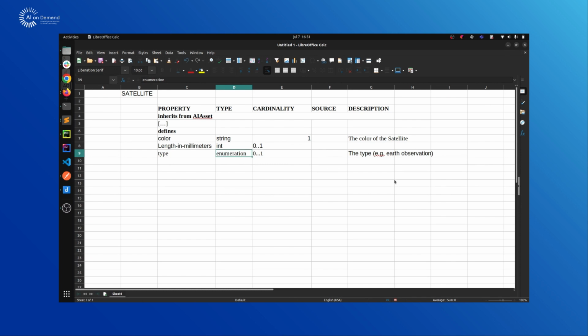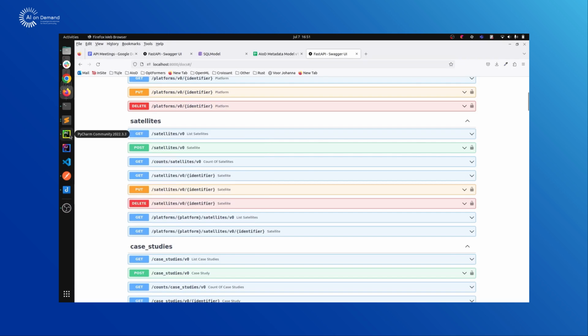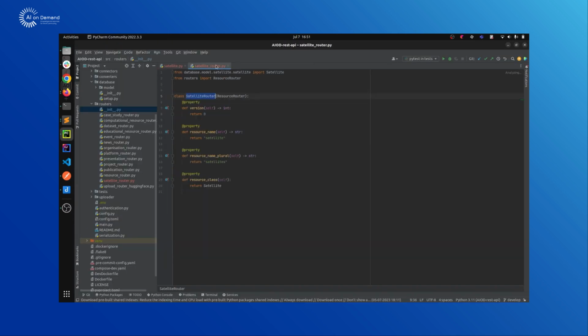Which is nice, because then instead of saying that it's Earth observation, you just say it's the satellite type with identifier 2, for instance, which makes it a lot easier thereafter to index it, and also to make sure that we do not have some people writing it as Earth observation, and other people with capital strings, for instance, but we have just a selected list of the values that there can be. So let's try to add it.